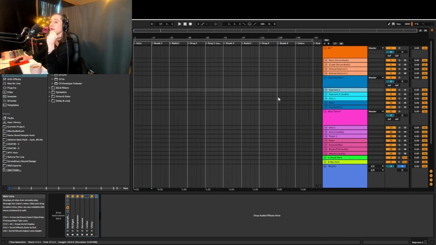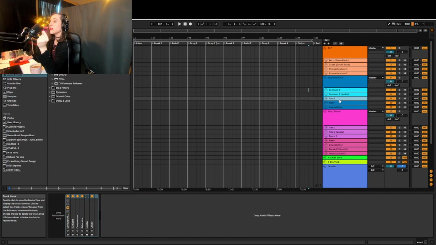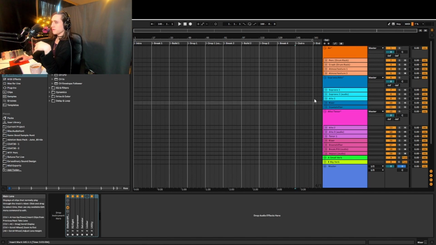But if I have a main melody, usually it's something like a synth. I don't tend to record vocals all that often. But if it was a vocal, I'd probably put it in one of these tracks, probably soprano 1 or alto 2. If I have a lead synth or a vocal or something like that, that will usually go in alto 1. Or if it's particularly high, it might go in soprano 1. And then I also have things like risers and downshifters, effects, style sounds.